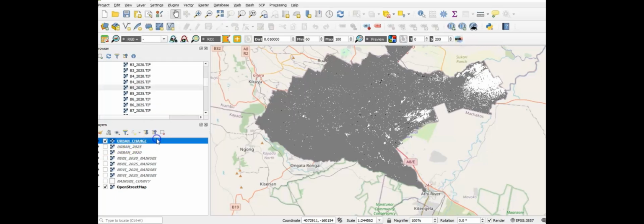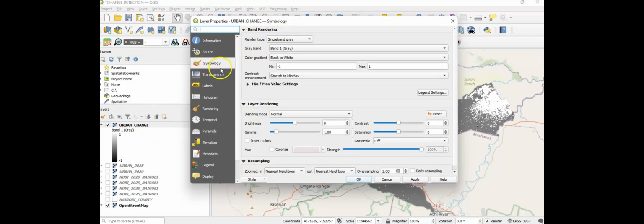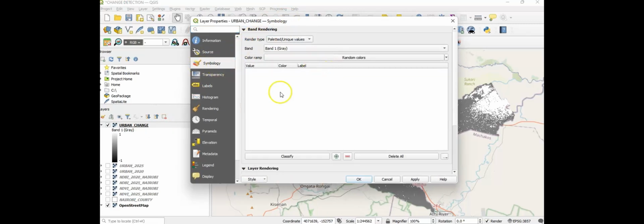I click on the layer, then properties, and under the symbology pane and render type, I'm going to use paletted unique values, and then click on classify. So I have 3 classes, and we're going to use red to represent 1, gray to represent 0, and blue to represent -1, whereby red represents growth, blue represents loss, and gray represents stability.